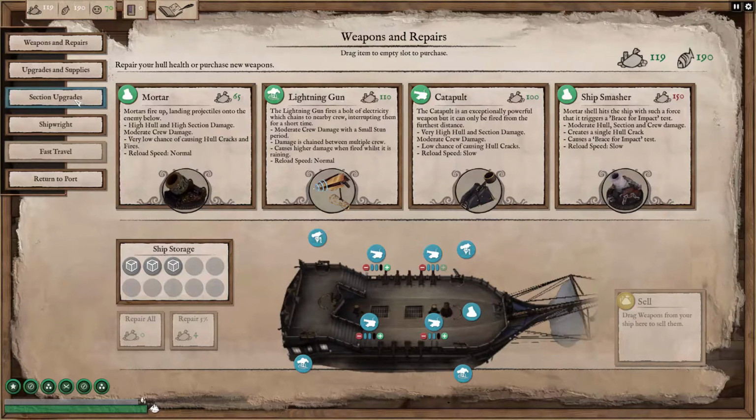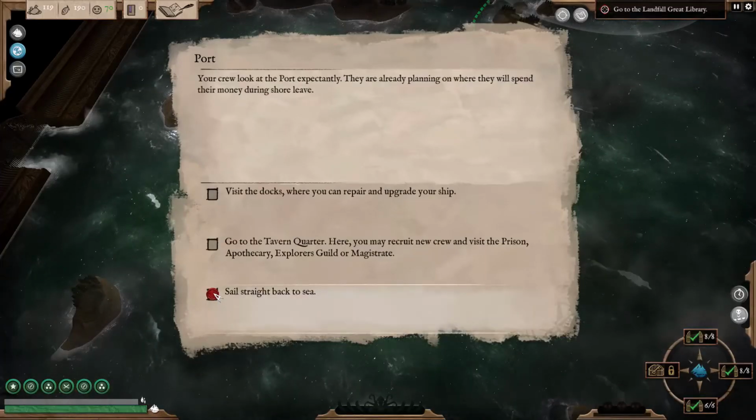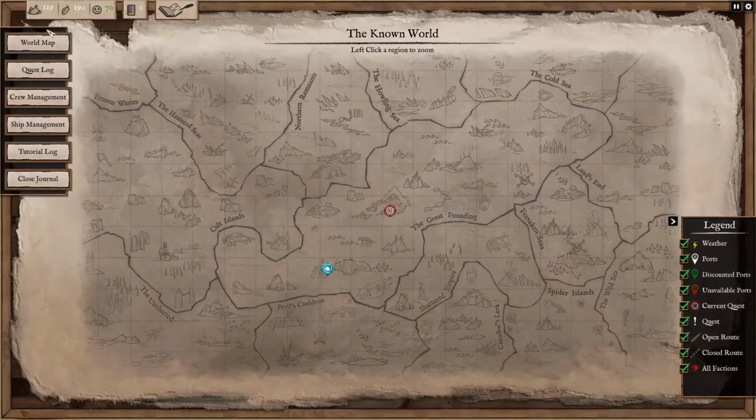Can we get, like, upgrades? Let's see. Hull crack. Another performance upgrade, but on what? I mean, these two are the most important bits because we can't upgrade. Endurance. Nah. Let's go. You could check where we need to go here, so it doesn't matter where we go, I guess.